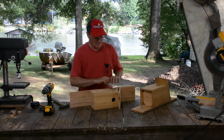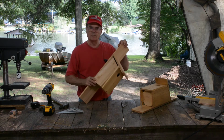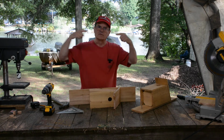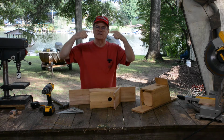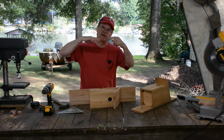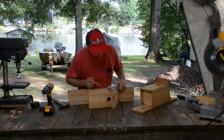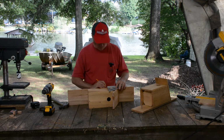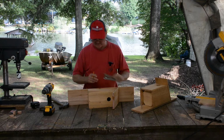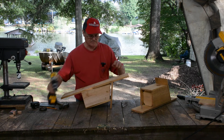But what you want to do on this door is make sure that your two nails are at the same height up and down the box. If one's higher than the other, your door will bind when you try to open it. So use your square and mark where your hole at the back goes so you can get it at the same height up and down.